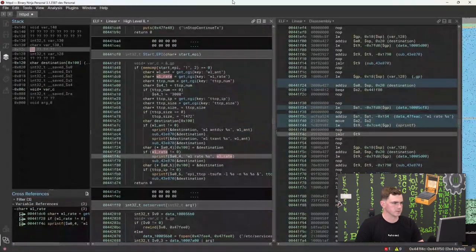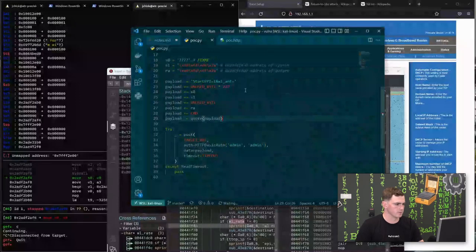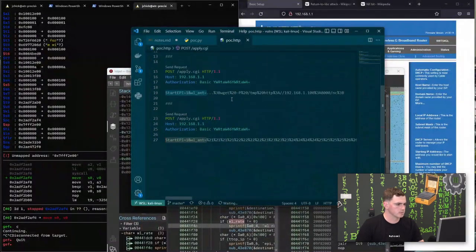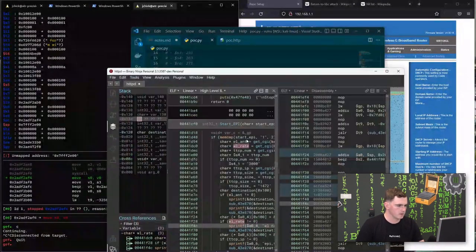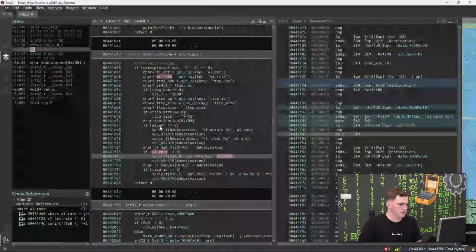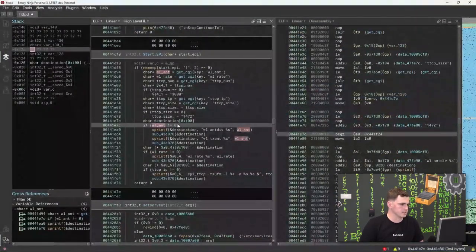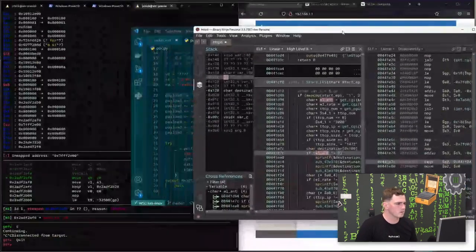WL rate only gets used once. Maybe we'll just pivot this whole thing to using WL rate. Kind of simplify matters. Instead of using WL ant, I'll use WL rate, because if you look at the logic here, if WL ant isn't present, it's just going to skip that entire block. If WL rate is, then it's just going to execute this one. And maybe it could have something to do with the fact that it's being written twice. I don't know.